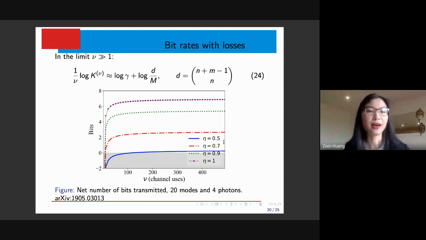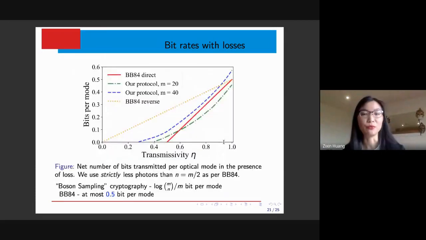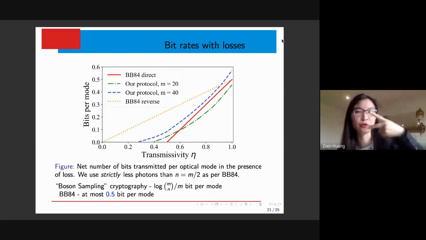And then the referee asked, how does it compare to BB84? Well, I'm really glad they asked, because that question gave us our money shot. So here we are looking at the information density per mode. Let's talk about BB84 first. BB84 can transmit at most 0.5 bits per mode, even if you use a biased basis choice, because you use 2 modes, right? So per round of the protocol, you transmit 1 bit of information, and you're using 2 modes. Whereas for us, our encoding space is of size m choose n, and log of m choose n divided by m can be larger than 0.5 because you're allowing the photon to take all possible lanes.